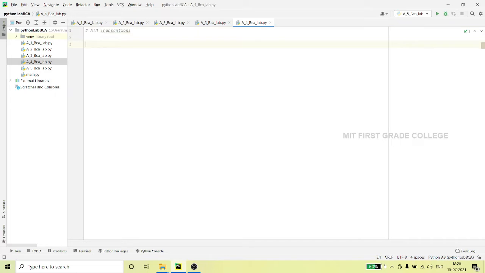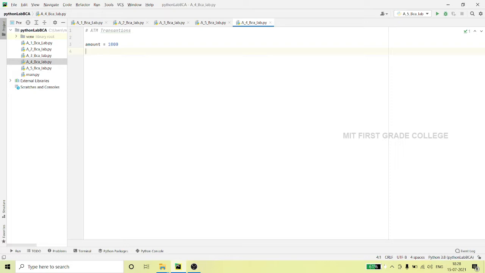So initially I will take a variable, that is amount equal to 1000. Okay. Initially variable amount will have 1000. So always we think that initially while opening the bank account we need to deposit the 500 or 1000. Okay, depends on the account type.